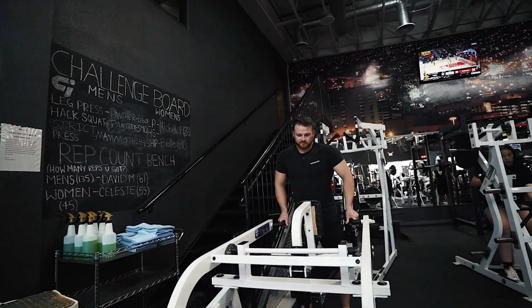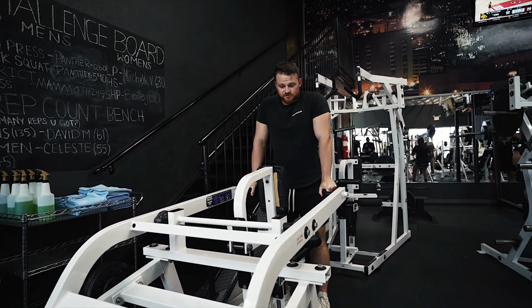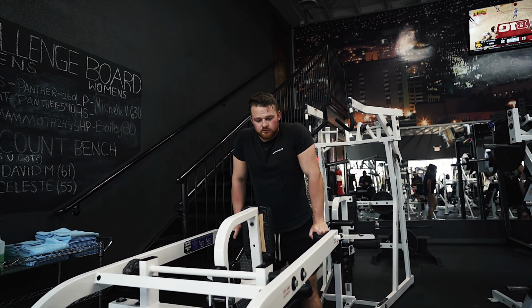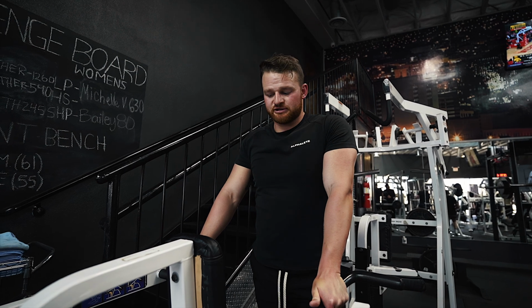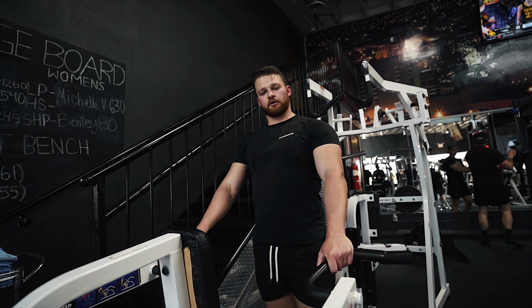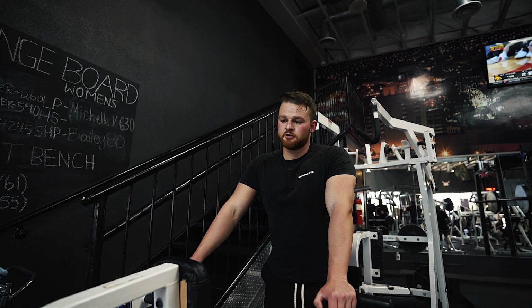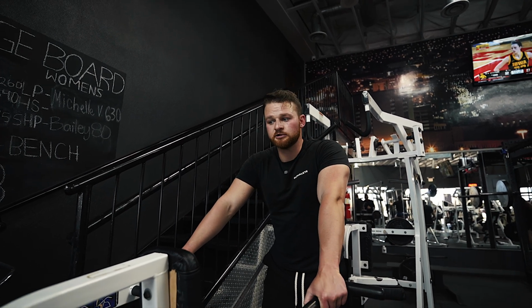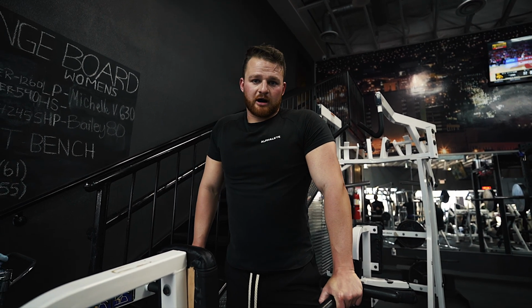So we're gonna do this for dips. It's Hammer Strength plate loaded dip machine. It's not unilateral, which is good because I don't want one side to overpower the other. It's not my favorite though. So the reason it's not my favorite is when I do dips, I like to lean forward and engage my chest a bit more. But this chest pad here limits my ability to kind of lean forward and utilize my chest. So I'm solely using triceps on this dip machine, which is fine if you're targeting your triceps for dips, but I personally like to use more chest-oriented dips and grow the chest. So we'll use this today, but there's definitely a few better options out there.